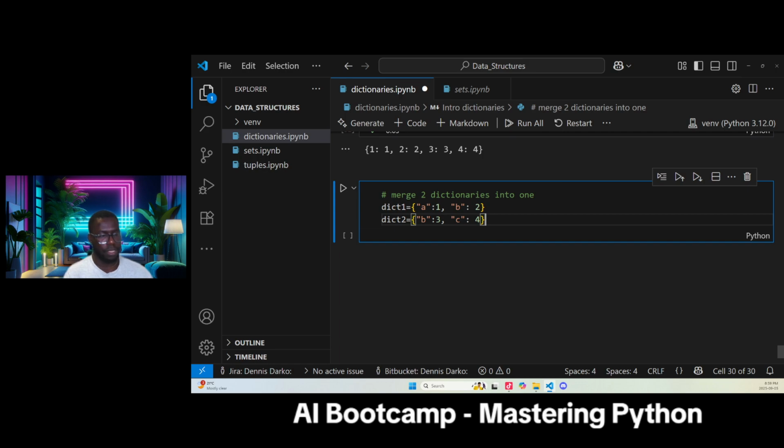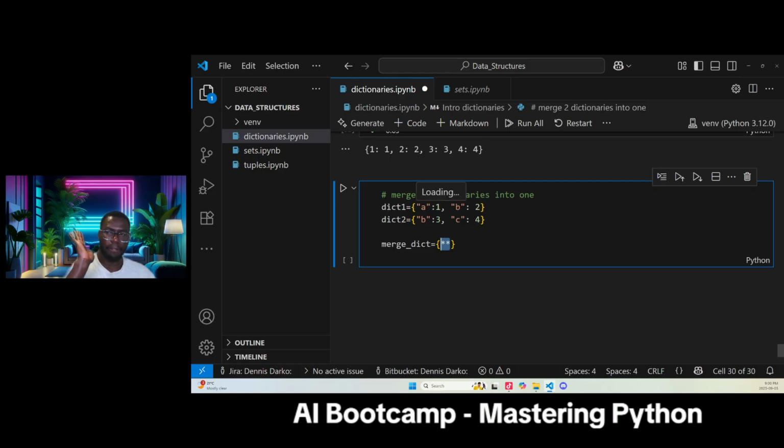Okay? And it's very simple. Let's define a variable. Say merge underscore dictionary. And then with this merge, this is how we do the merge. In a dictionary like this, now I'm going to bring 2 stars. These 2 stars tell us that I want the key value pairs. That's it.